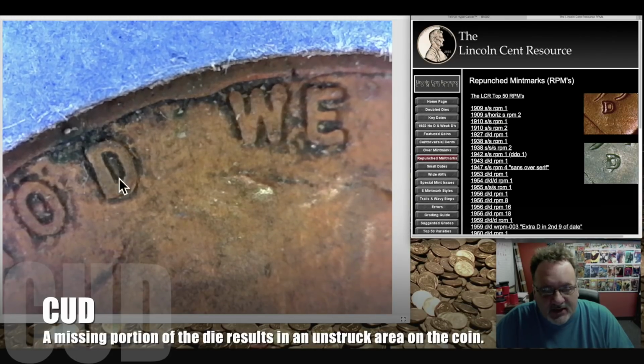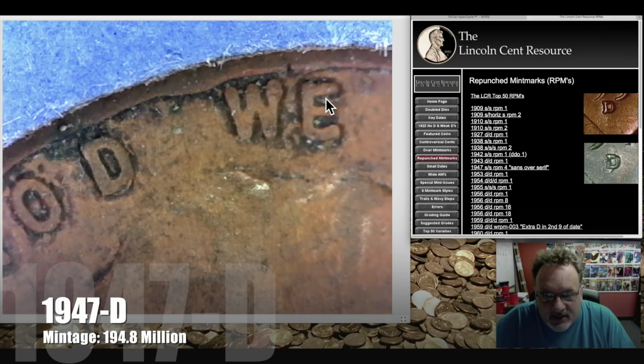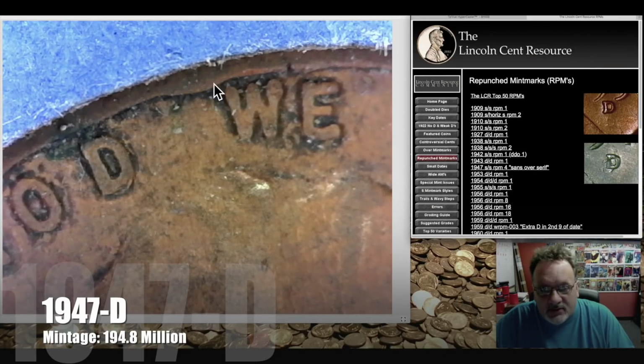A die chip is something in here away from the rim where extra metal gets not stamped onto the coin. What happens near the rim is called a cud. So that's probably the start of a very small cud.